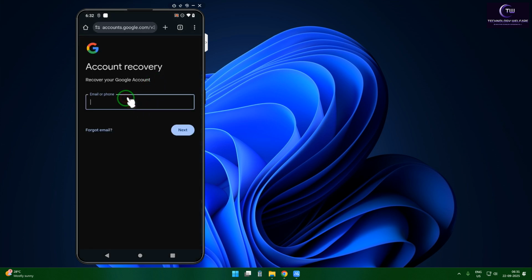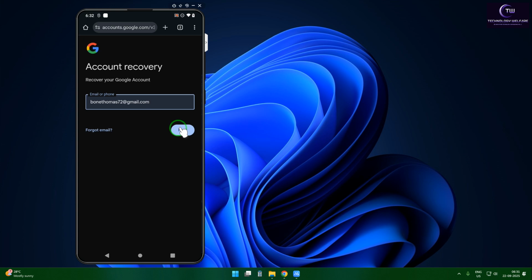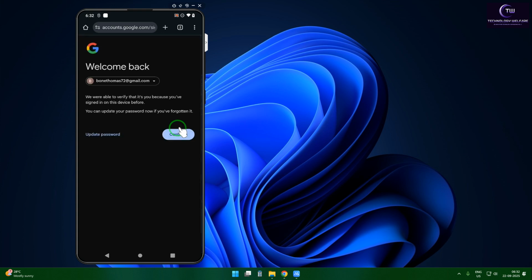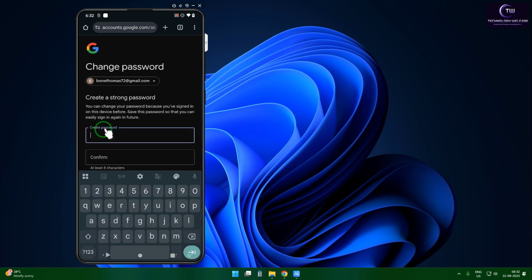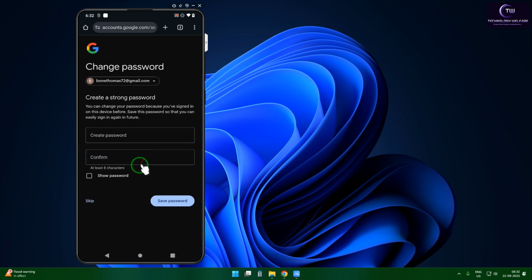Now here we just have to tap, and the automatically decided option will be recommended to you. Don't do anything, just tap on next and see what's going to happen magically. Of course, easily this account has now been recovered. So here don't click on tap to continue, click on update password. When we tap on update password, if you click on continue, it would go to the verify option. So obviously this can be rescued, guys.